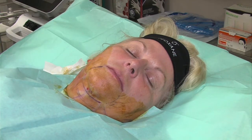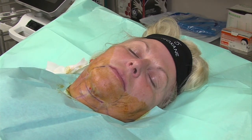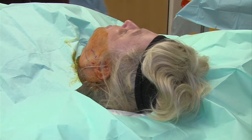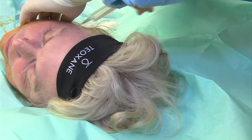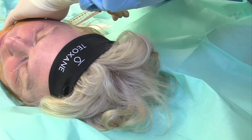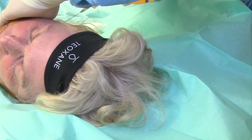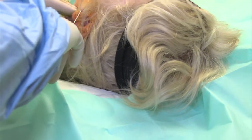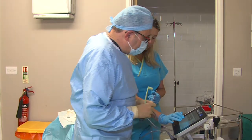We are injecting the anaesthetic now and it is going very nicely. She did great — this is the worst bit, by a long shot. It's minimally invasive so it can be undertaken in a theatre setting but under local anaesthetic. It does involve injections into the face and neck of tumescent anaesthesia fluid to give us a safe vehicle under the skin — a safe medium to deliver the energy safely but also very good anaesthesia during the procedure. So the patients really have no pain or discomfort during the procedure.